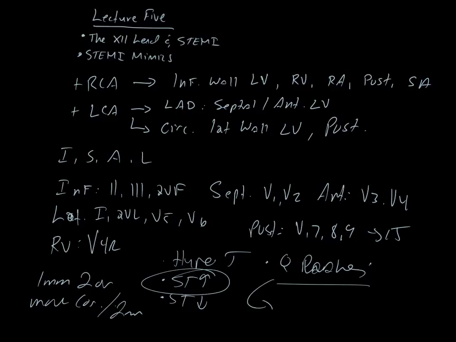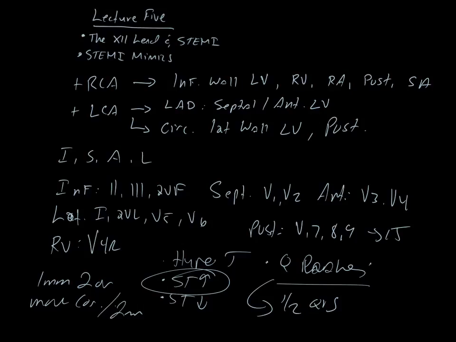Pathological Q waves, generally greater than 1/4 to about 1/2 of the length of the QRS complex, is significant for pathology. Do the Q waves ever go away? They typically do not, right? Does the ST elevation typically go away? Yes, it does. If it doesn't go away after a few months, then you're worried about something called ventricular aneurysm, if an aneurysm has developed inside of the ventricle. That's nothing we can detect out in the field without an echo.